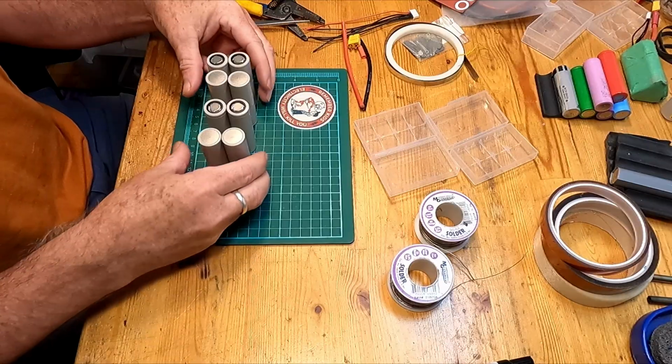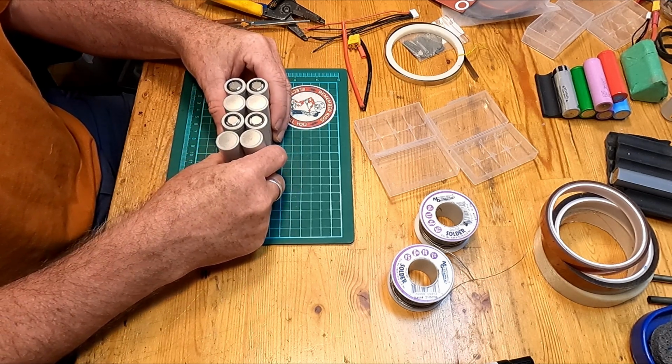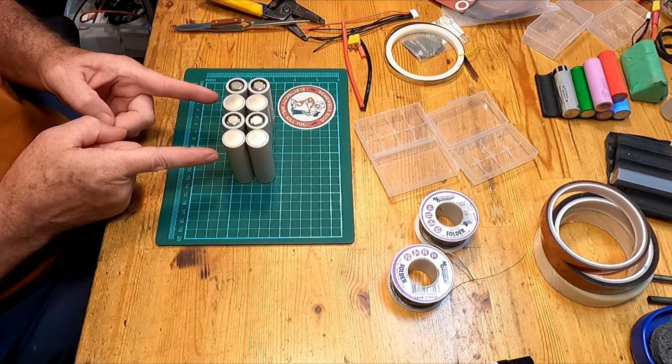They are identical in the end. The electrical system comes out producing exactly the same kind of power. There is no difference depending on which way you put them together. It just kind of helps maybe you understand and can visualize it one way better than the other, or perhaps it allows you to change the layout a little bit different so you can lay the cells out in a different pattern.